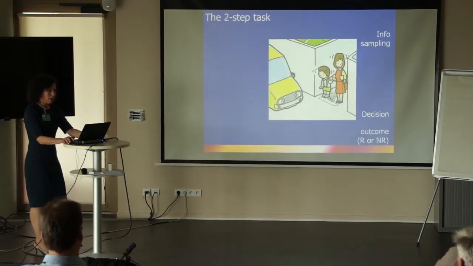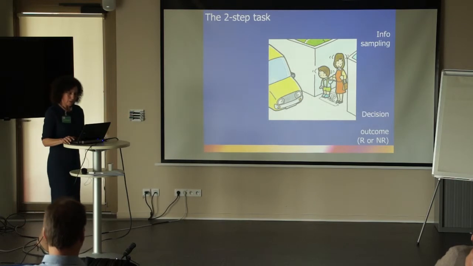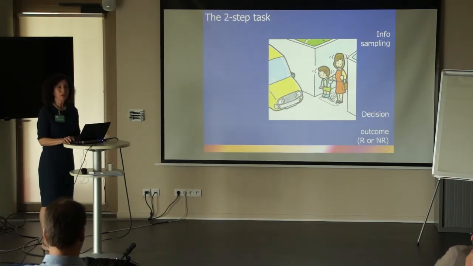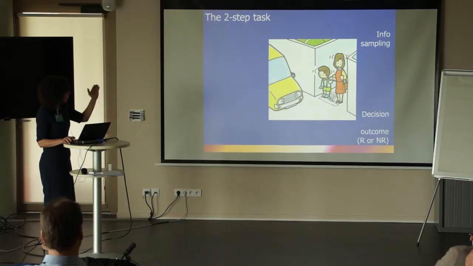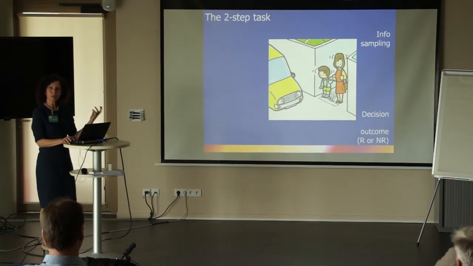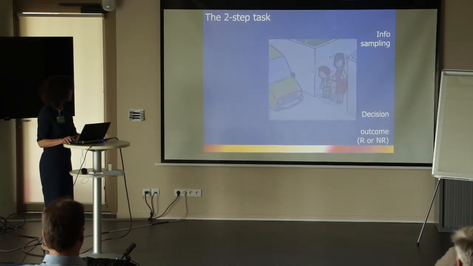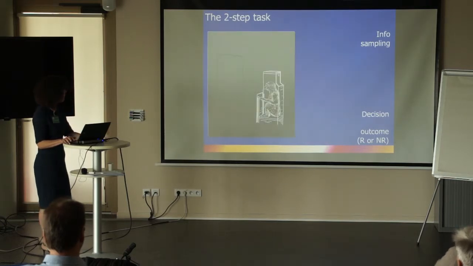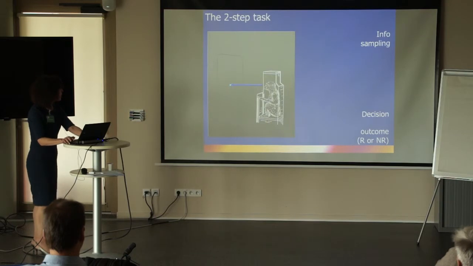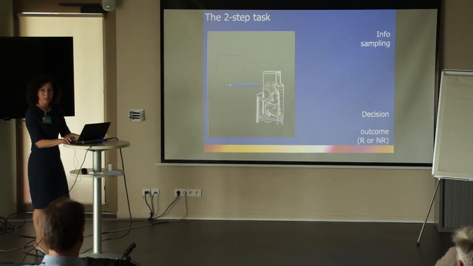Okay. All right, so to get at this question, we started from this intuition of natural behavior where you have information sampling. You sample information, then you make a decision, then you experience an outcome. So we wanted to create a similar condition in the laboratory for our monkeys. So here's how the task went. A fixation point appeared on the screen, and the monkey began by looking at the central fixation. And then he saw a display containing 3 stimuli.